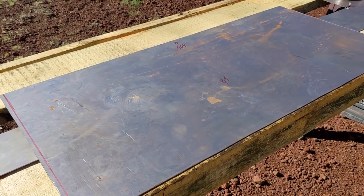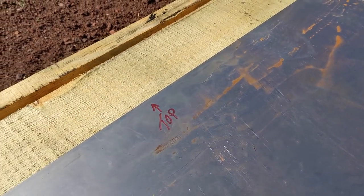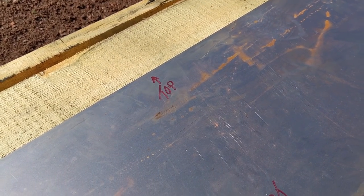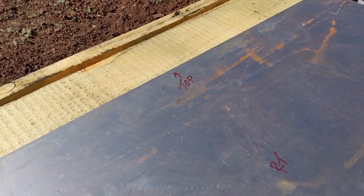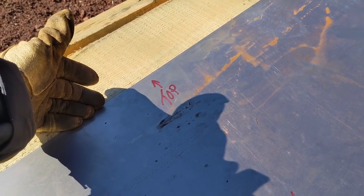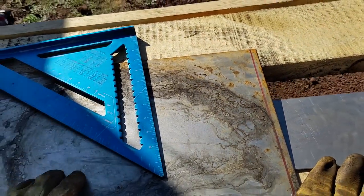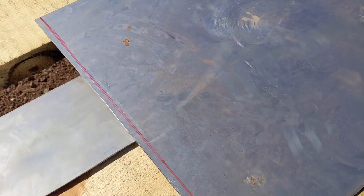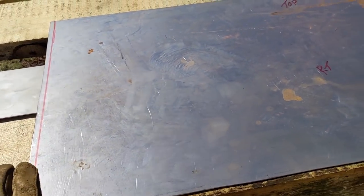I should probably show you that I mark the panels. There's one clean factory edge that will be exposed, and that's going up at the top. This is the only place on the bus where a lower layer will lap over an upper layer. But again, I'm using the 3M 5200 in there. It will never leak. And then I marked with the square a line down here, and that's where I'll do the break. And I break it down, and then this goes over and wraps around the corner like that.